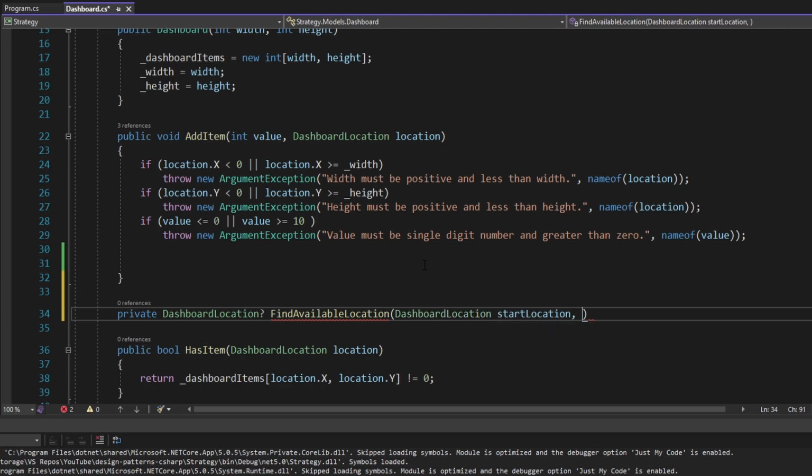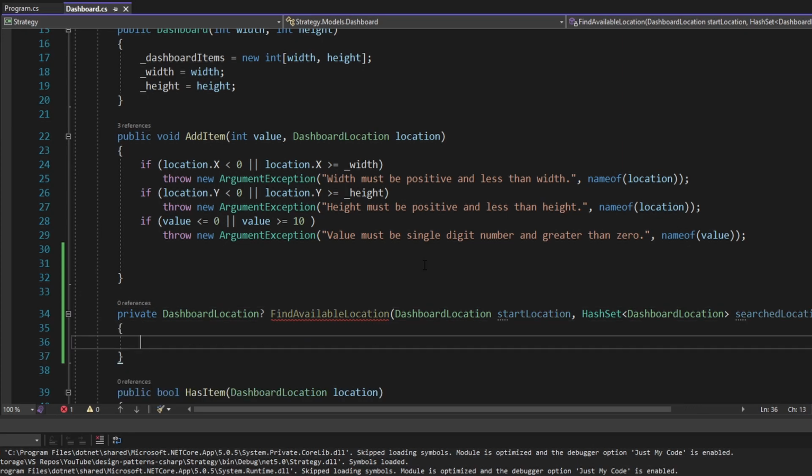And then for a depth first search, you may or may not be familiar with it, but one thing we will need is a hash set of locations that we've already searched. And this just guarantees that we don't search a location more than once and get in some kind of loop where we keep searching the same locations. So we'll just call it searched locations.